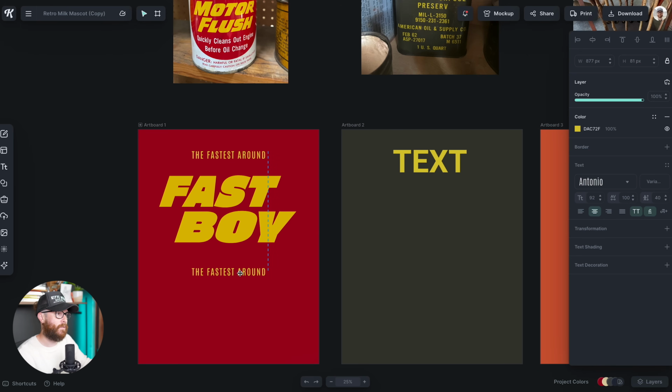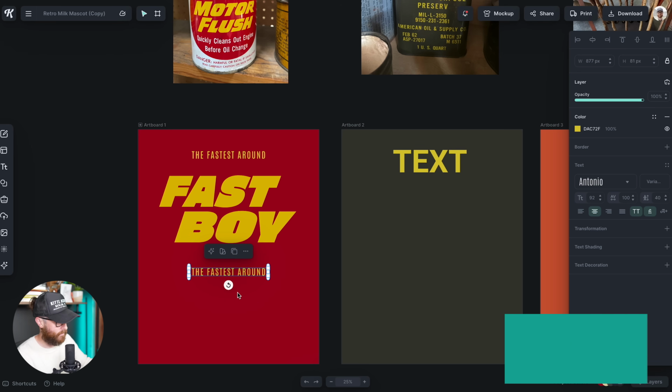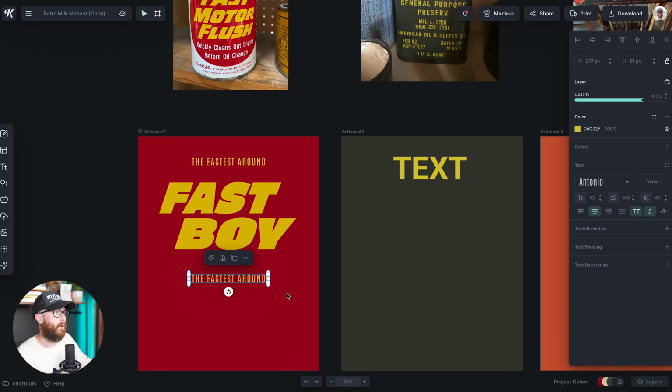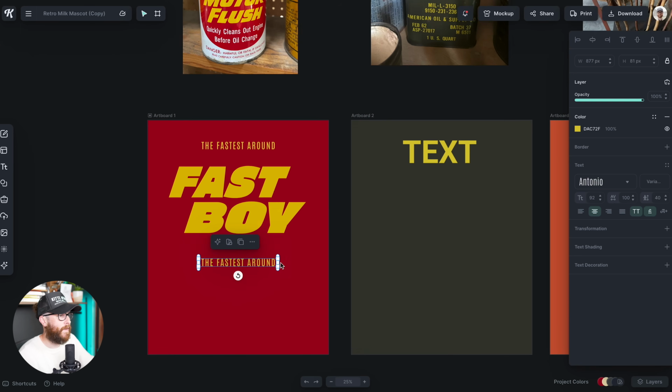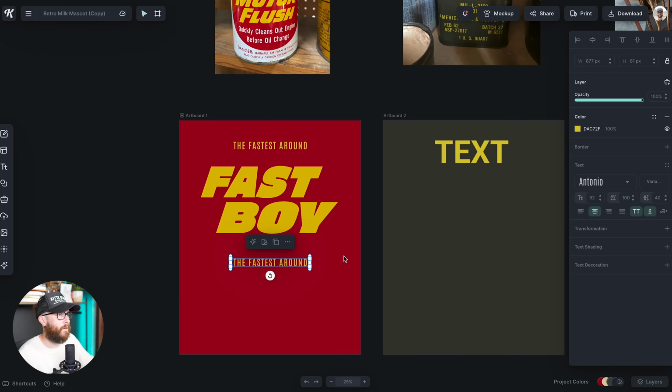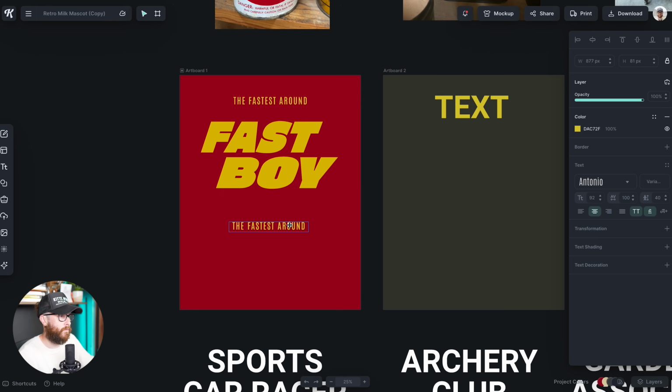So I'm going to duplicate this text. If you want a fast way to do it, that's the Alt-Option key. You can also just hit copy and paste, like Command-C, Command-V. I use the Alt-Option key and dragging. Since I've already got that up here, we're going to come up with some words that have to do with racing.